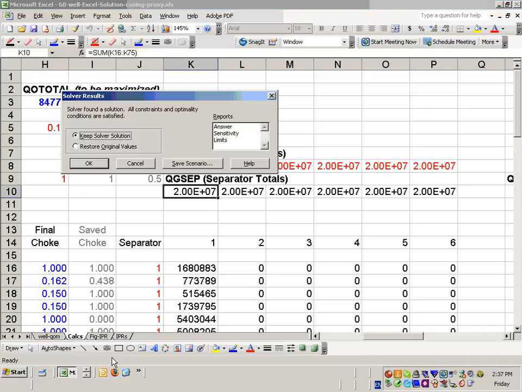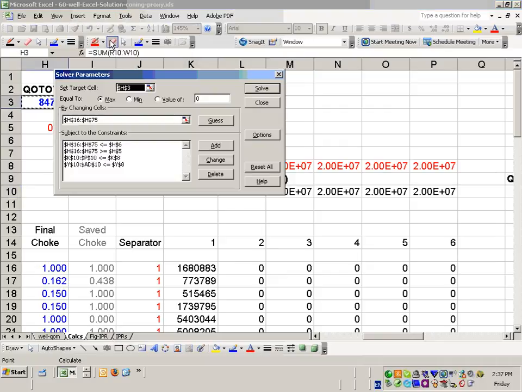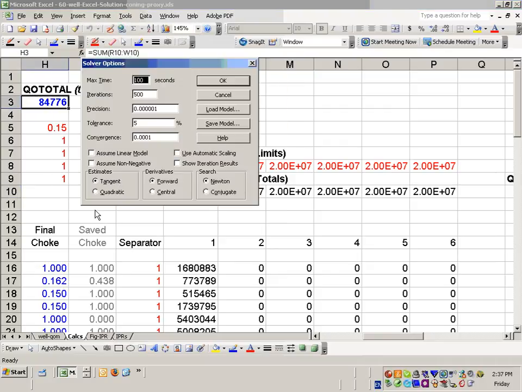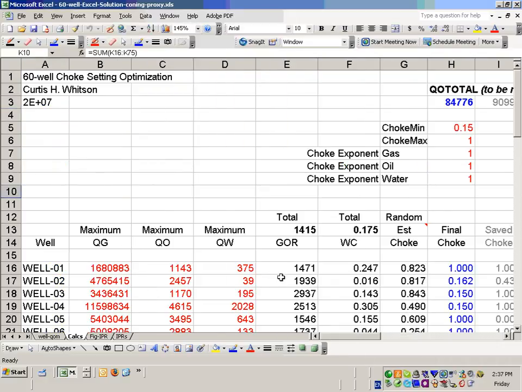You're still linear, right? Okay. But you see, it meets all of the gas constraints. In fact, it drives it to the limit. The problem we're solving is using a nonlinear model. I haven't selected the linear model. But if you look at the exponents here, they're all 1, so it is a linear problem. So we're using a nonlinear method to solve a linear problem.